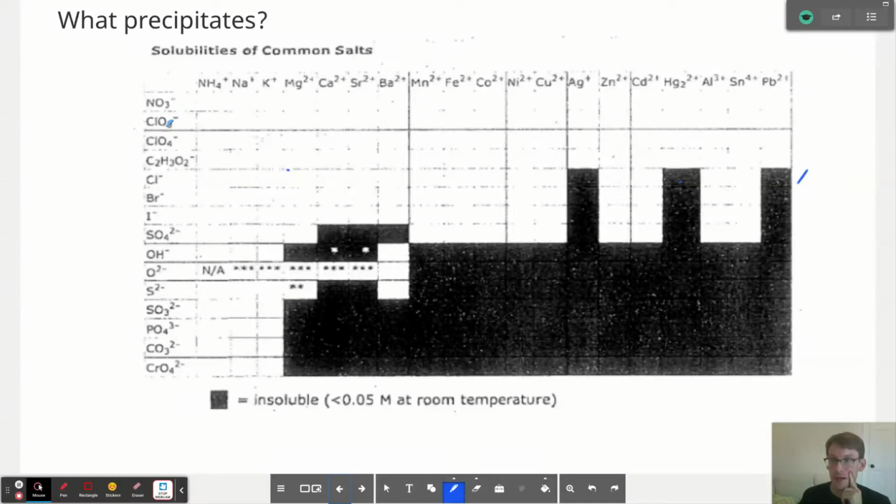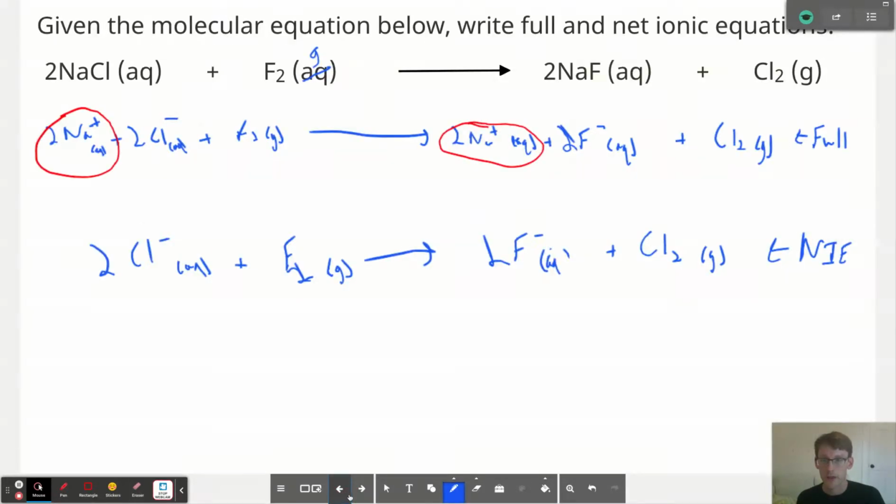I'll point out that if you are ever given something where ammonium nitrate and sodium chlorate are mixed together, write a net ionic equation for it, no combination of those 4 ions will give you a precipitate. So you would just say no reaction occurs, which is very much a possibility. Just because you mix 2 aqueous solutions of compounds together does not necessarily mean you'll get a chemical reaction. So you'll need to know your solubility rules, and this chart can be helpful. I may give you a different chart in class or some additional information as well. But in general, look for what precipitates, and that will be used for your net ionic equation. Anything else will be spectator ions.